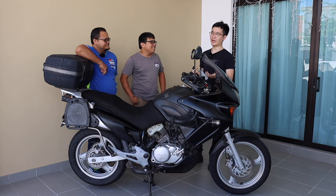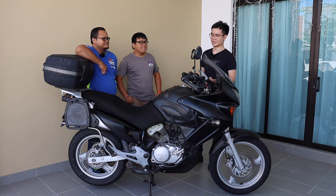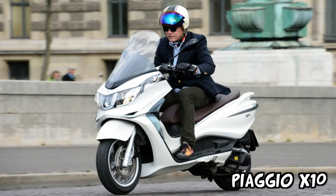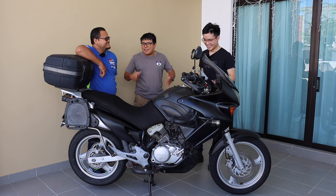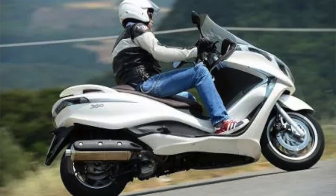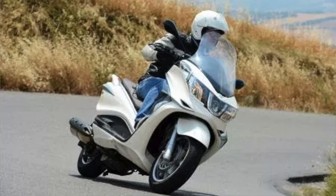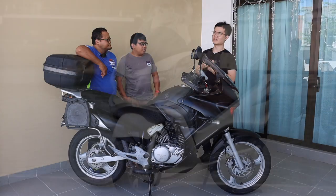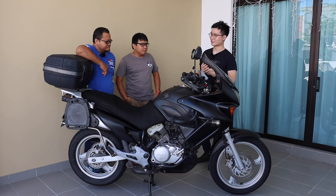It's half bad on my part because I bought a European scooter. A lot of problems. It's the Piaggio X10. Oh my god! It's also another legend, but it's a very big bike, looks like a jet ski on the road. I was going for that feeling. I like fat looking bikes, a bit sporty and tall. So what rides up my alley are sports tourers and stuff like that.